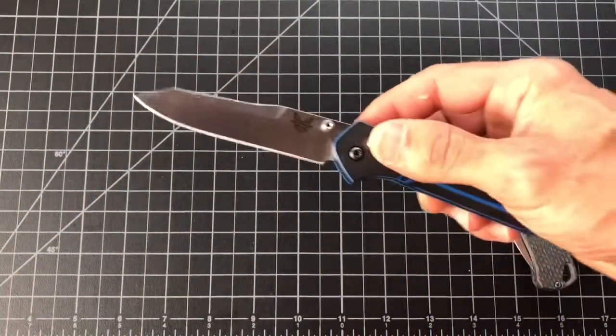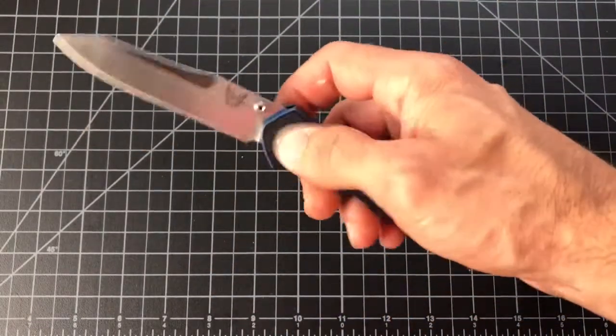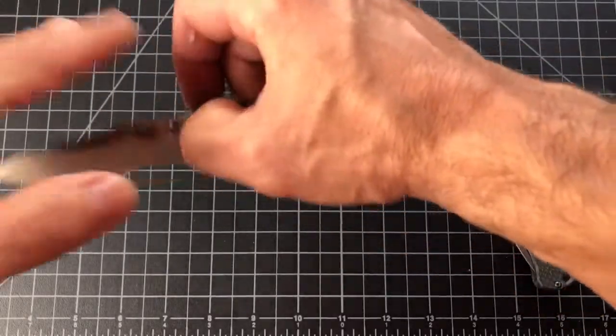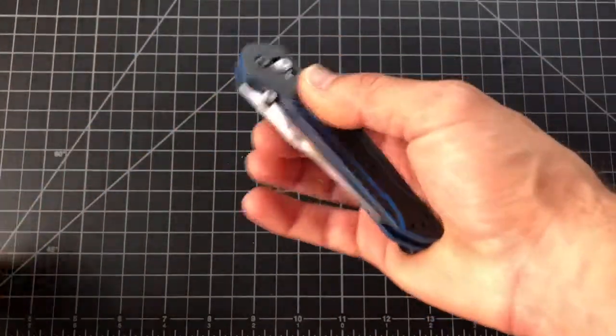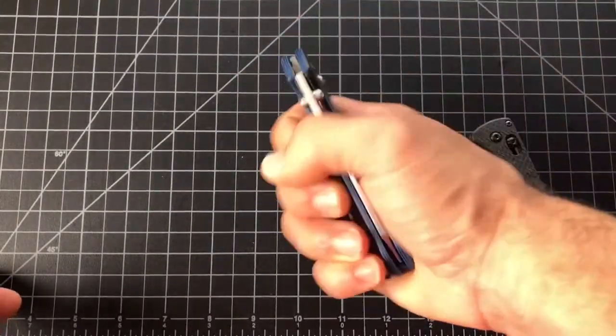This one came out of the box with a horrible action. It was so stiff that I had to use two hands to close the knife. That's how stiff it was. And after some wearing in, it still was so stiff I had to close it with two hands.